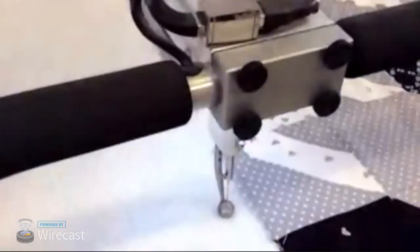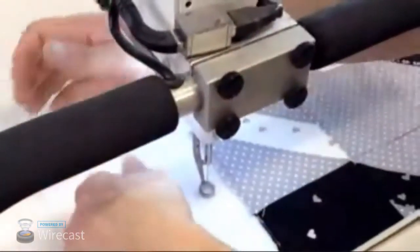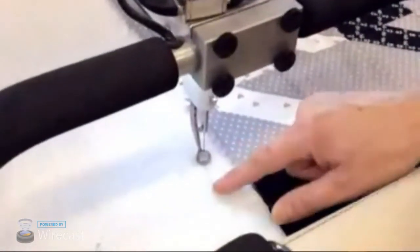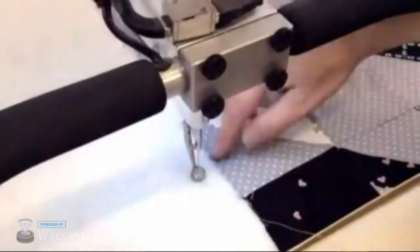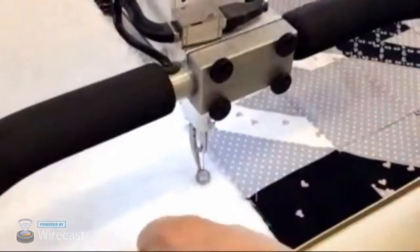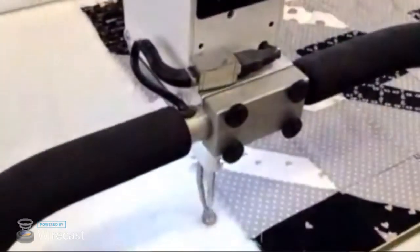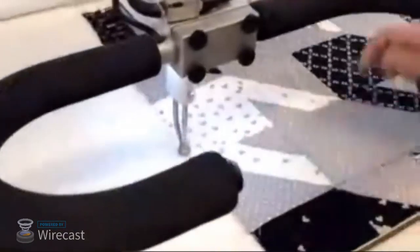Now again, holding that top thread, needle down, needle up. My machine can't move under the hopping foot with just my top thread, and there's my bobbin. I always pull it until I only have one. Sometimes I get a nice long bobbin tail. I don't want multiple threads in that hole. I just want the one bobbin tail coming out. So once I have that, I can hit sew. It's going to put that lock stitch in for me. And then it's going to take off.